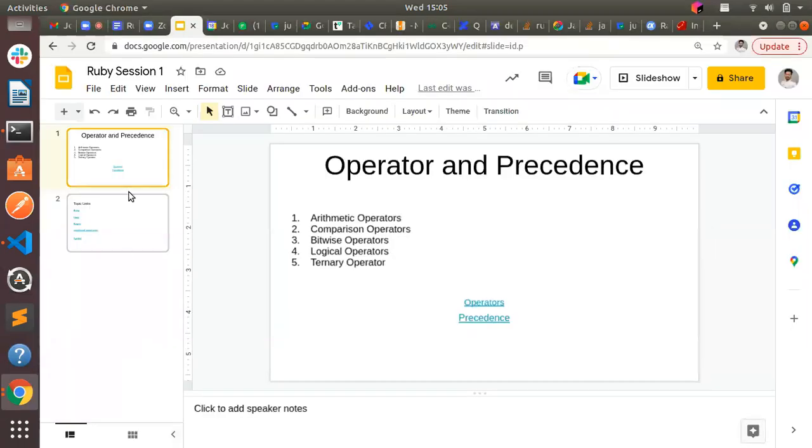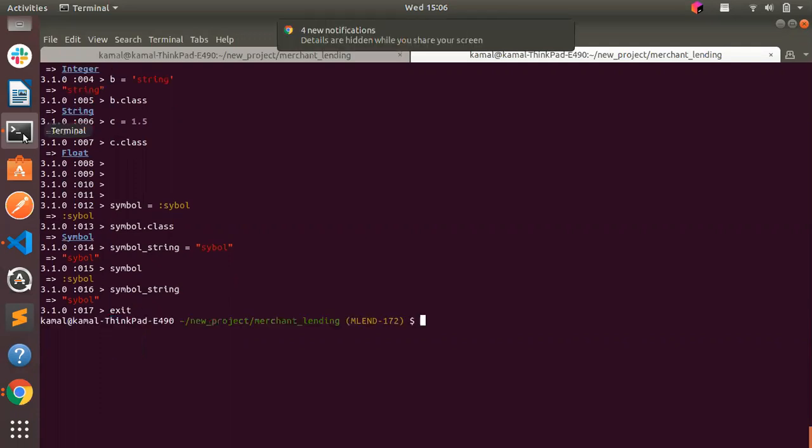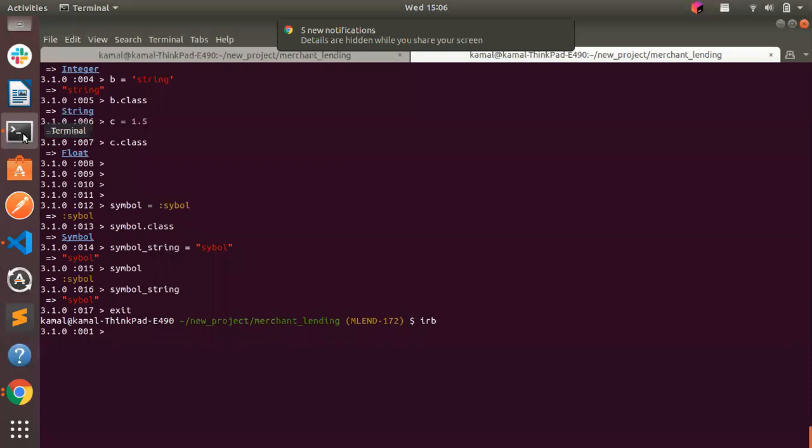Okay. So आपका Ruby install हुआ है? Which? Ruby install हुआ है? Can you just check the version? It's 2.7.0. Okay. Can you open the IRB? IRB, that's a command. IRB not found. IRB. Yes. Okay. Started, yes.